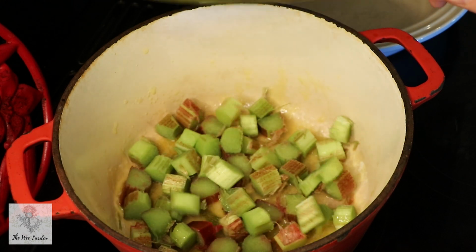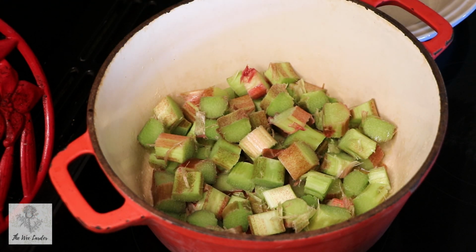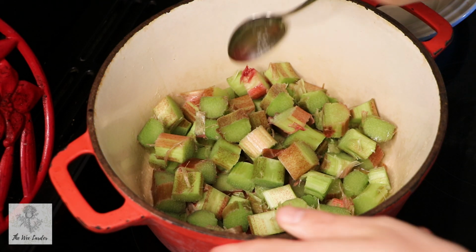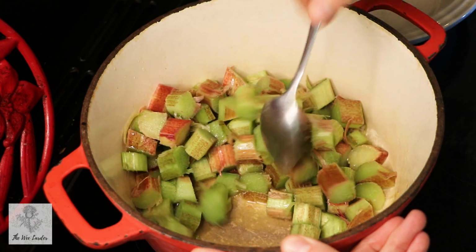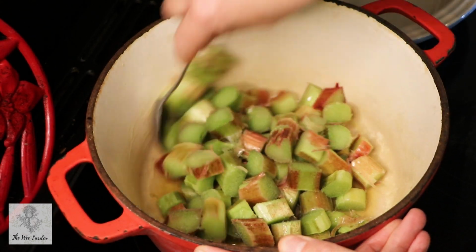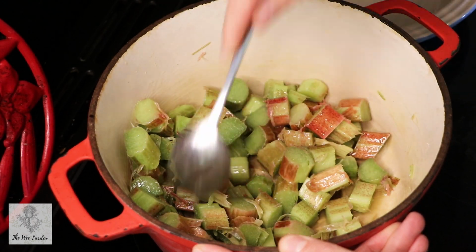We're then going to add in all of our rhubarb, and you can see I have chopped it up quite chunky here. So we're going to cook this down on a medium heat for about 5 minutes. We don't want to cook it down until it's like a mush. We still want a good bit of bite about it, because it is going to cook down further in the oven when we bake it as well. So we're just going to give that a stir through with the butter there.